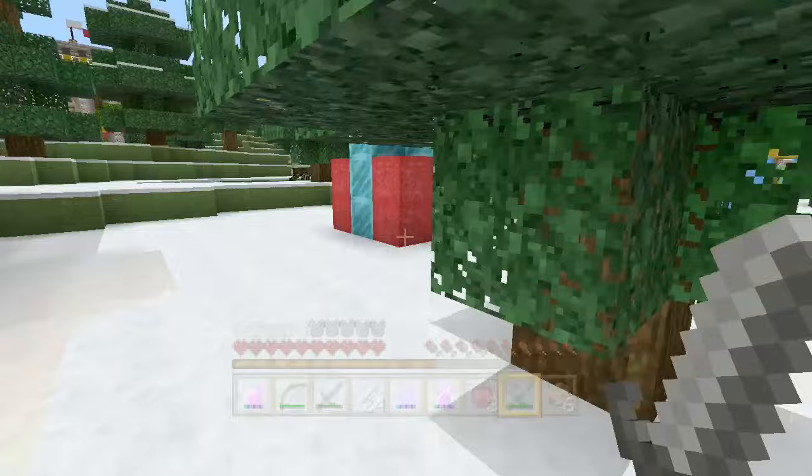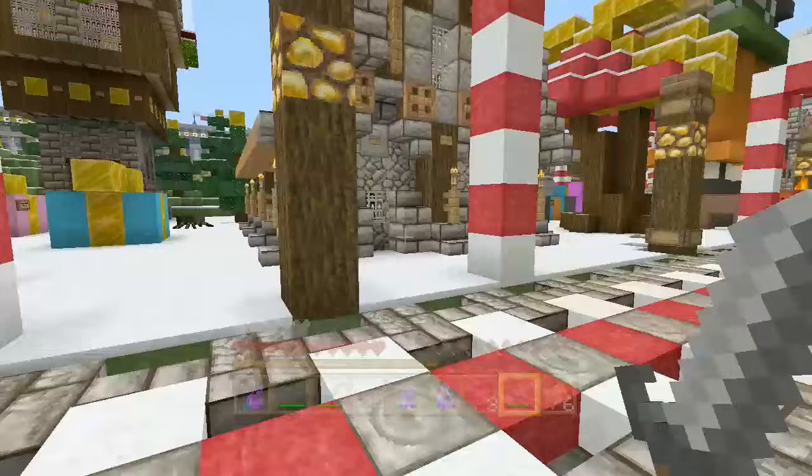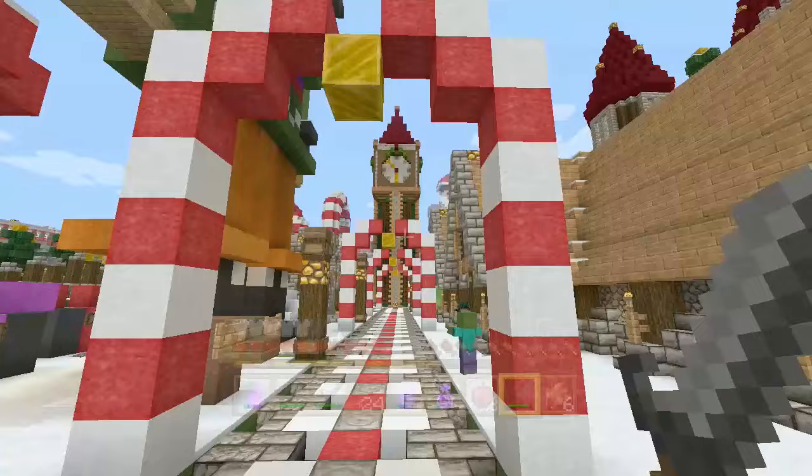And what's this over here? We've got a few presents. Oh, here we go. To Stampy, the happy-go-jolly cat from Castlecrafters. Look, I got a cake. I got a present covered in cake here with the orange and white stripes on it. And look at that big bell tower in the distance. This is a really cool-looking map, actually. And look, there's a huge castle over here as well.